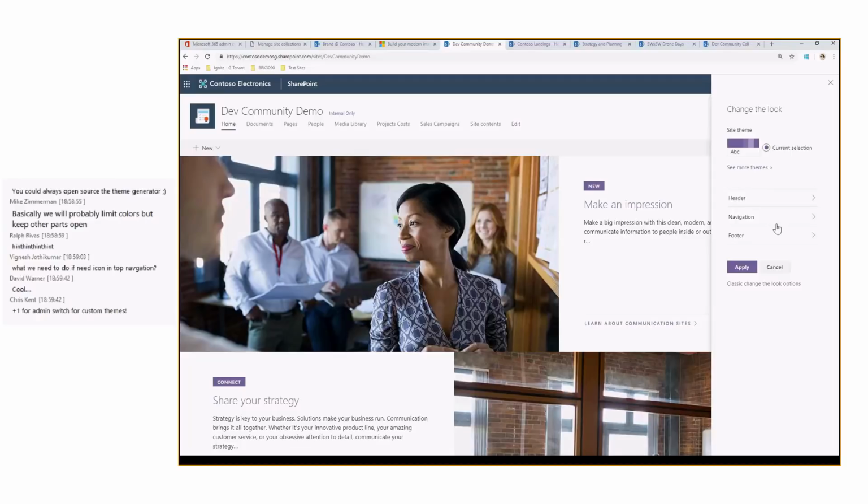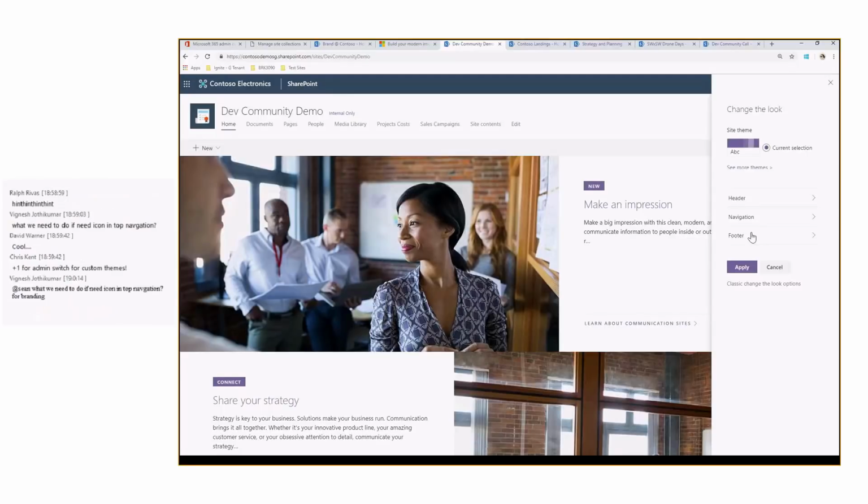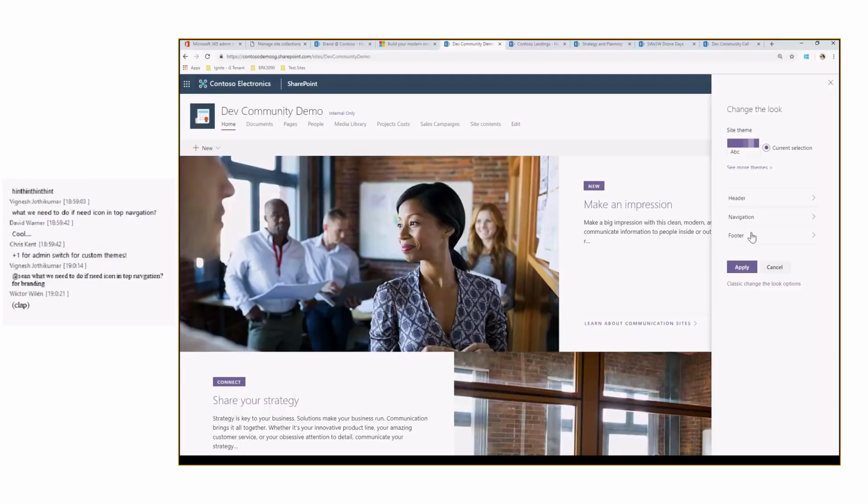Others might say, you know what, I want to completely control that brand, including how the page looks and renders, and they would have the ability to essentially disable these. So the short answer to your question is yes, we are going to be giving you a switch. Initially, that switch probably won't go out with this release. So these options will be available for out-of-box themes only, and not available for company themes. We're still working through the specifics of that.